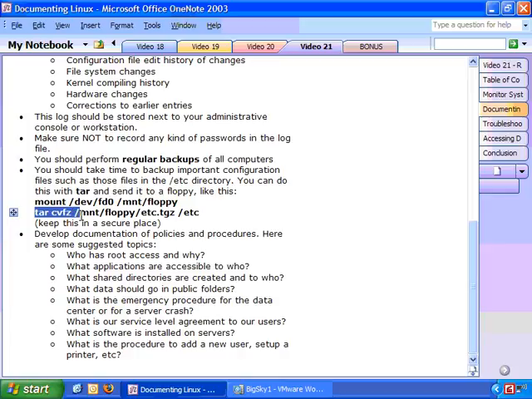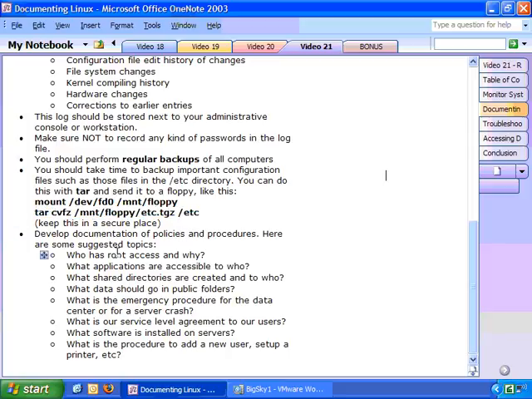So you're sending it to this file name here, etc.tgz, and you're backing up the etc directory. That's all the different configuration files on the system. So you want to keep that file in a secure place, of course, because it has the etc/passwd and etc/shadow files in it. But it would be great to be able to have that file to restore, if not a backup of the entire system.